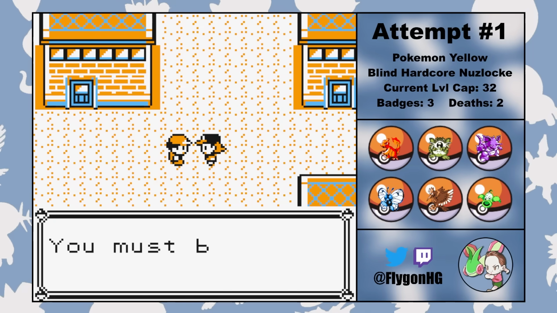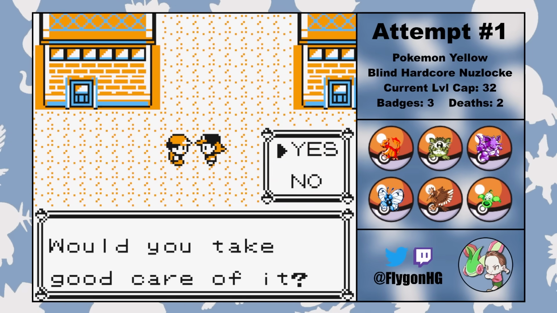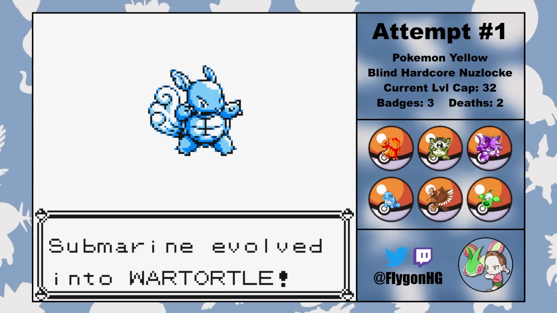Well, after showing her that we've beaten up a veteran, the cop decides that I'm a good enough trainer to take care of the mischievous Squirtle, so Submarine joins the team, replacing Butter, who isn't nearly as useful without the ability Compound Eyes. With a few levels, Submarine evolves into War Turtle, and then we're off to Celadon City.